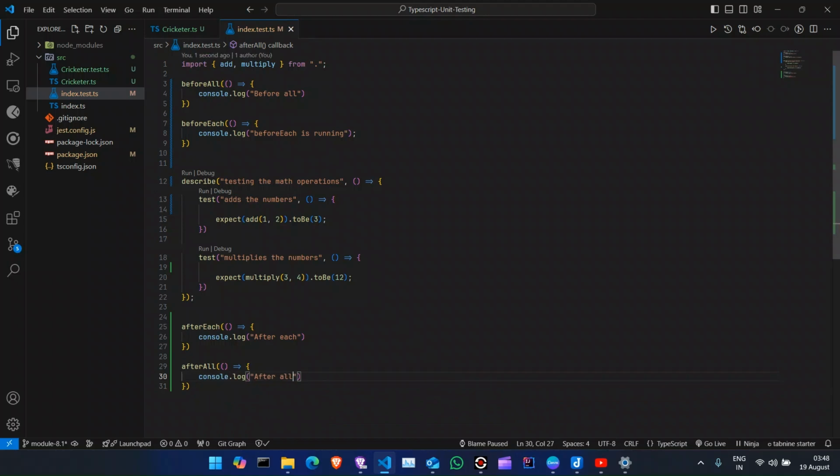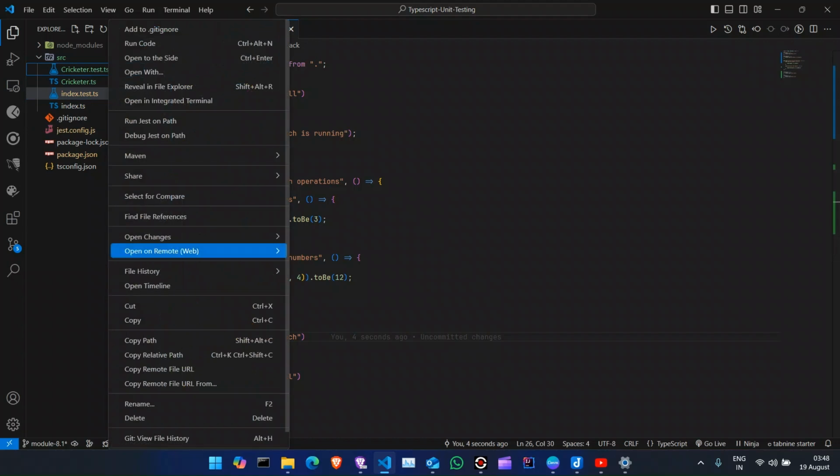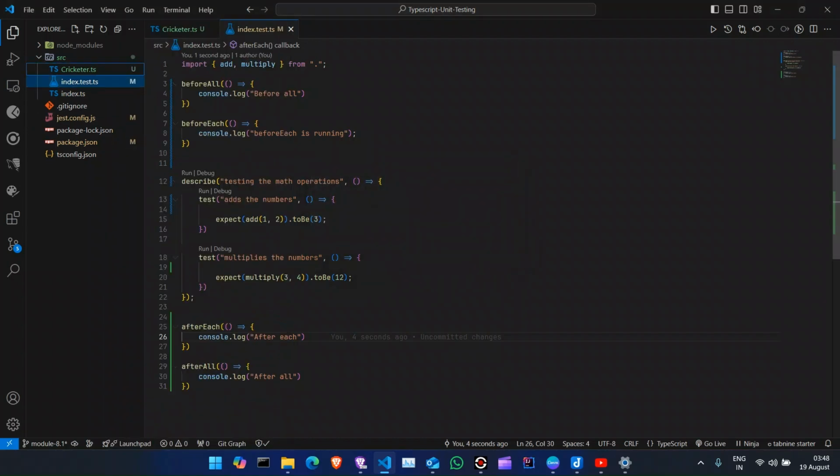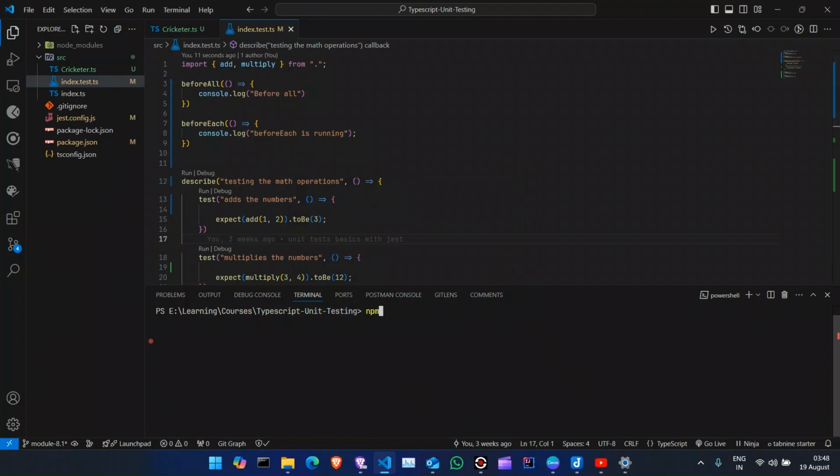After your entire test suite has executed, this will run. I will delete this cricketer.test.ts for now, and I will run npm run test.